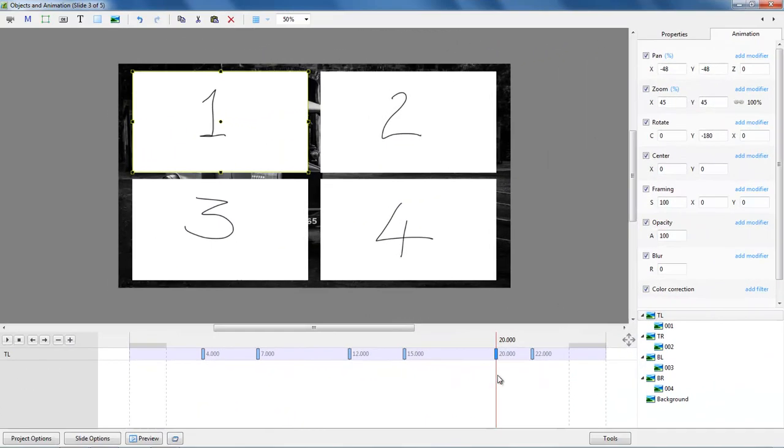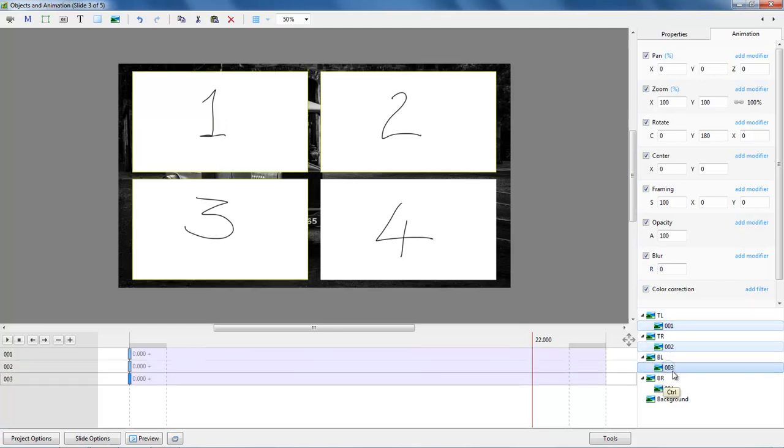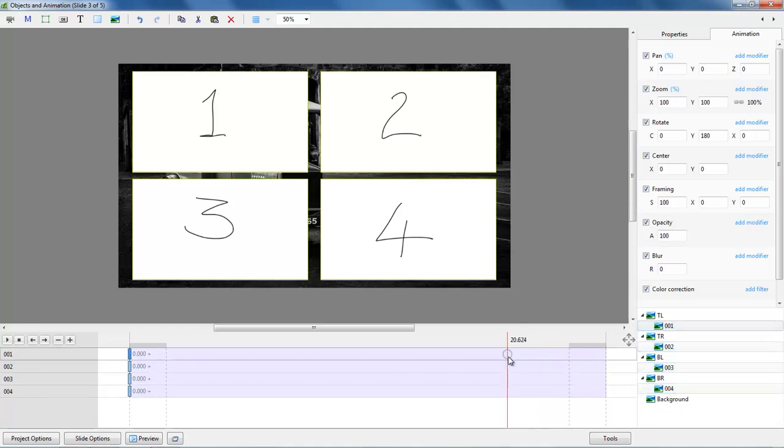When we come back to the objects and animation screen, from the 20-second point to the 22-second point, we created a fade out of our parent object. But then of course we changed things by putting a child in its place. So we need to fade out the child. I think the best way to do that is to select all 4 of those just by holding the control key, and up here I'm going to put in my keyframes, and I'm going to put in 2 keyframes on each line because I need one at 20 and one at 22, or was it 22 and 24? We'll take a look in a moment.